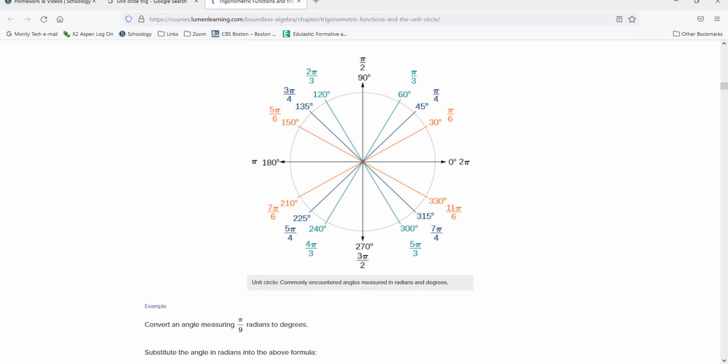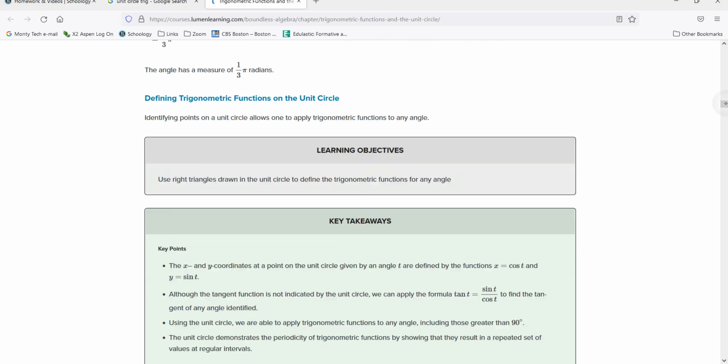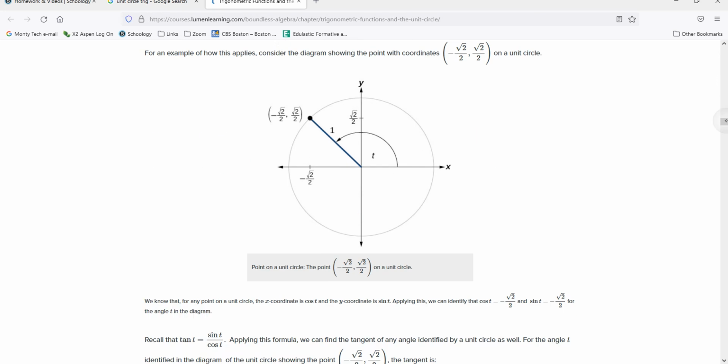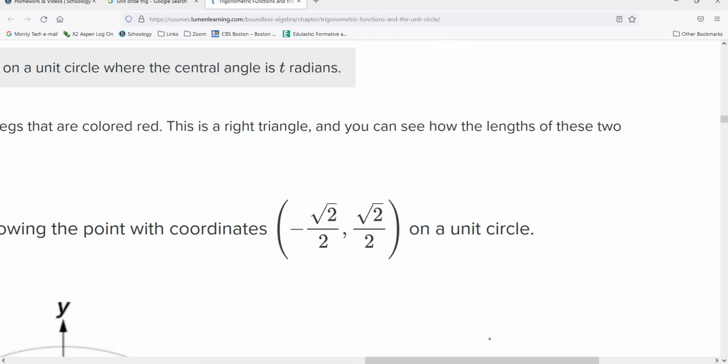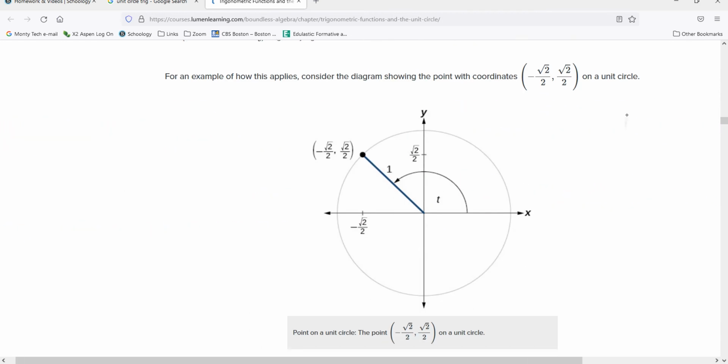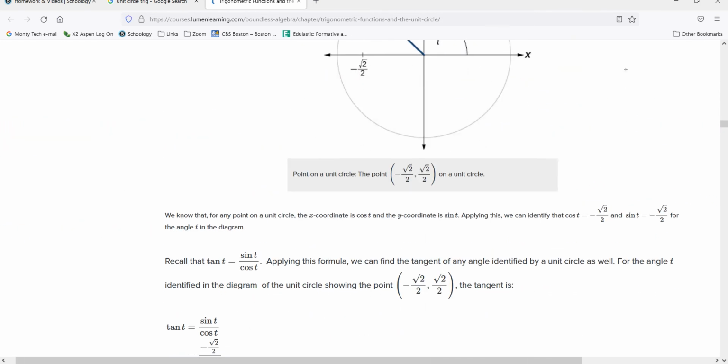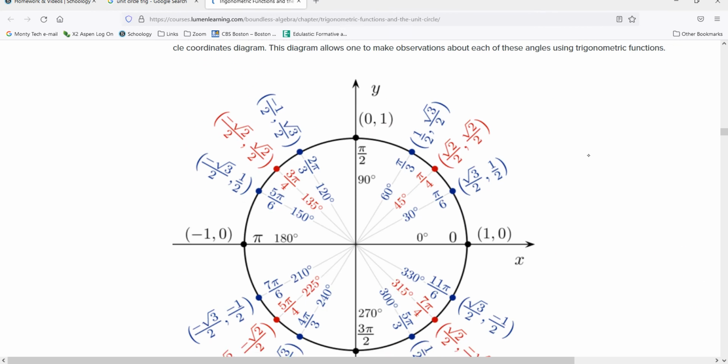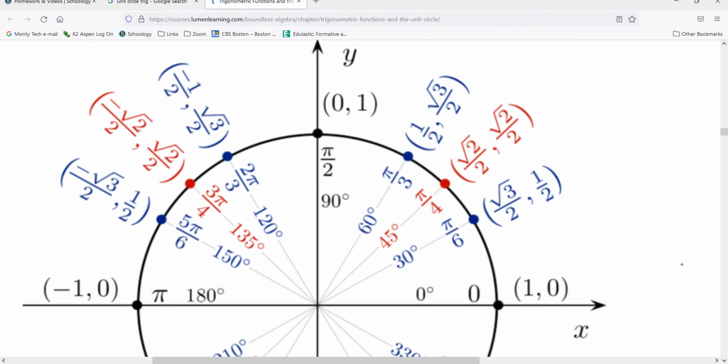In fact, if I bring this up, maybe if I scroll down, they might label some of the coordinates that we studied. Well, I don't know if you can see that one, but there's the root 2 over 2, and that one has to do with a 45-degree angle. Root 3 over 2, there we go, there's all the coordinates. So root 2 over 2 has to do with your 45. Root 3 over 2 has to do with 30s and 60s. Okay? So we need to know that root 3 over 2 is 0.866. That'll help us if we don't remember this whole diagram.